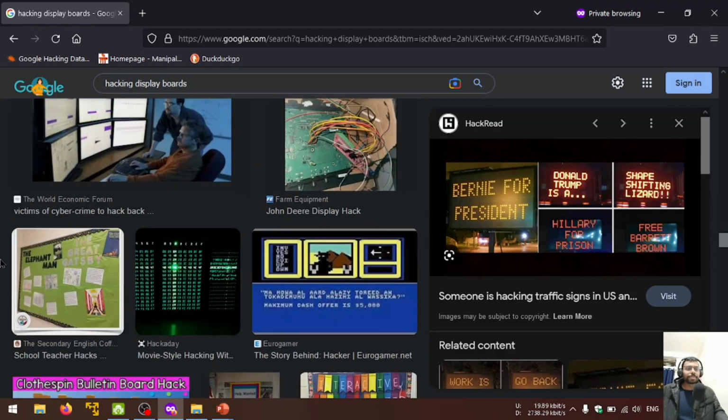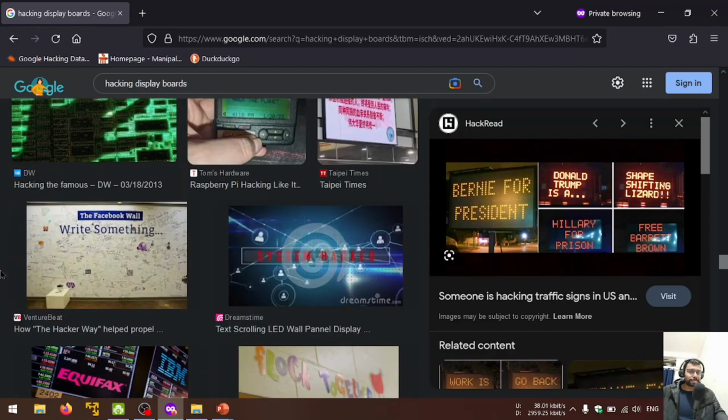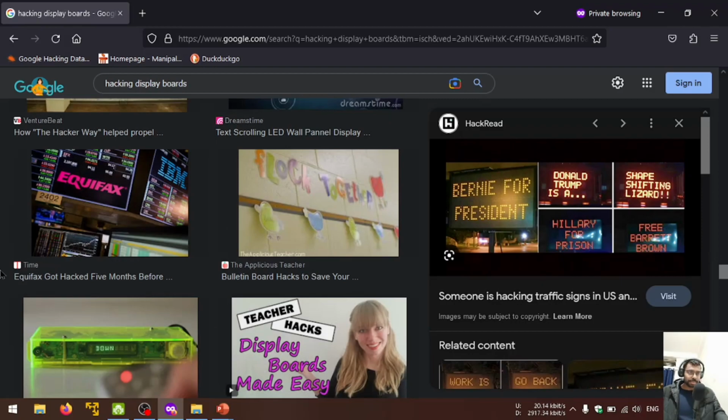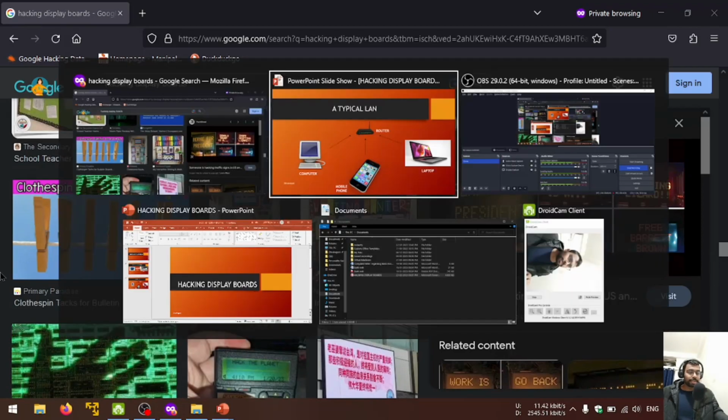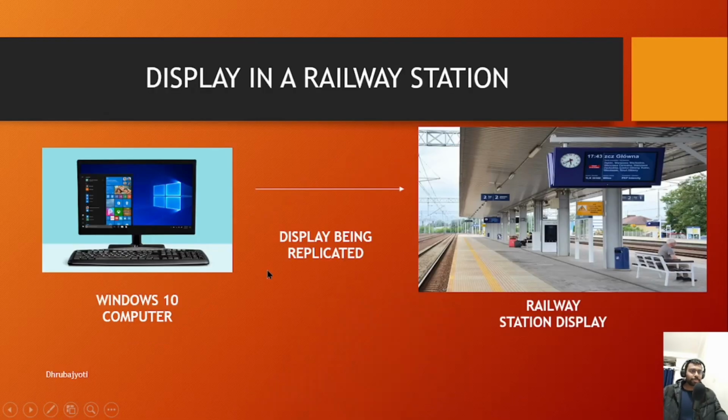But yeah, that was all about it for today's video. Hacking display boards is not a very complicated task. You just need to connect to the same Wi-Fi network and scan for the vulnerabilities. One thing I did forget to mention is that this particular device, which is used to run the advertisements, is running Windows 10.